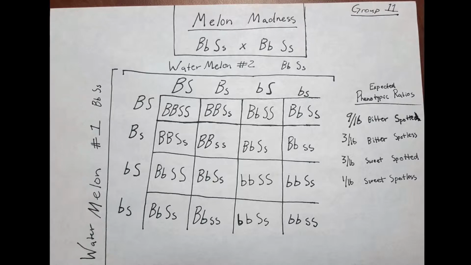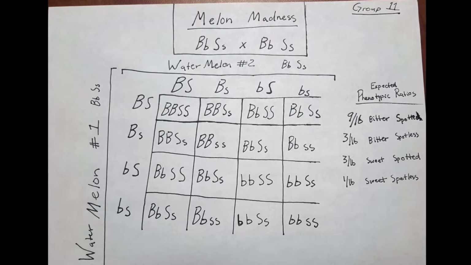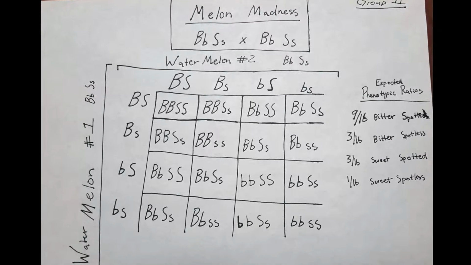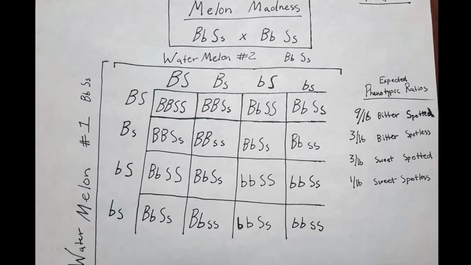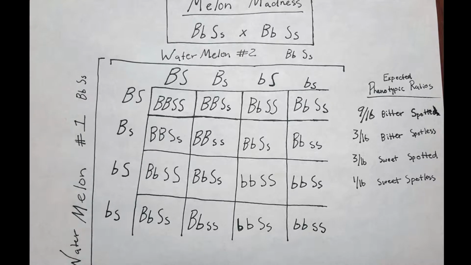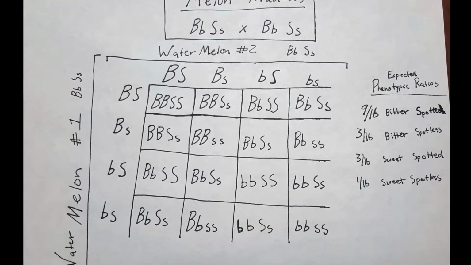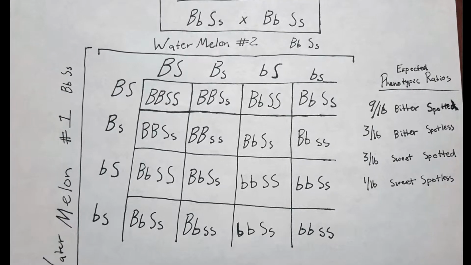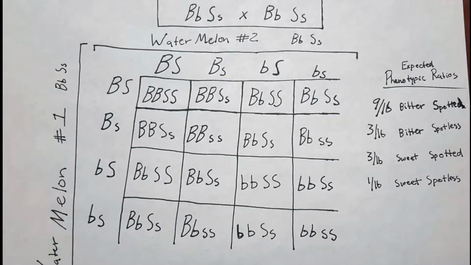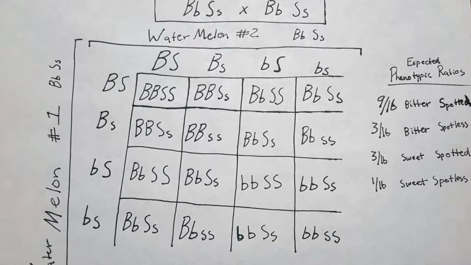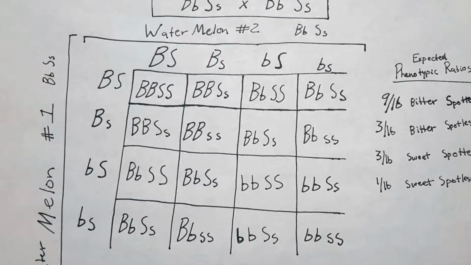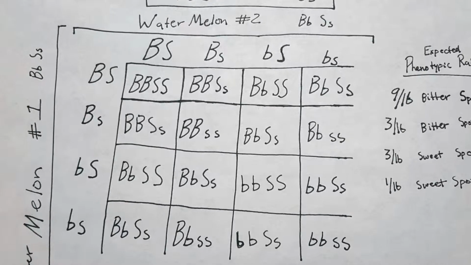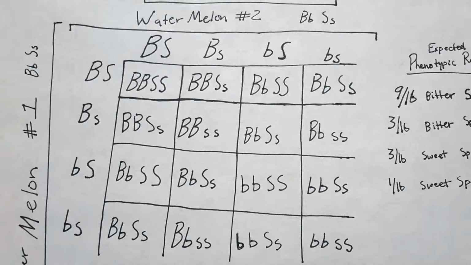The 4 possible haploid gamete cell genotypes shown in our demonstration of meiosis were arranged into a Punnett square. From this, we gathered the expected phenotypic and genotypic ratios of the F1 progeny. From here, we conclude that an expected 9/16 of the fruit progeny will be bitter and spotted. 3/16 will be bitter with no spots, 3/16 sweet with spots, and as asked in the question, 1/16 of the fruit will be sweet without spots.